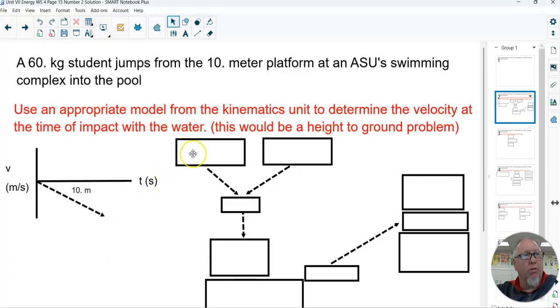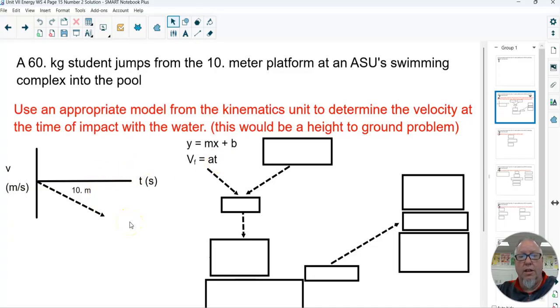So knowing that, I would resort to using the equation for a line, y equals mx plus b, where y would be the velocity, because that's what's on the y-axis. M would be the slope, which happens to represent the acceleration on a velocity time graph. X would be time, and then b is 0 because it crosses at 0, 0. So if I plug my numbers in, I would solve the problem, and I would have the final velocity. The acceleration is 9.81, as I just said. However, I do not have a time.